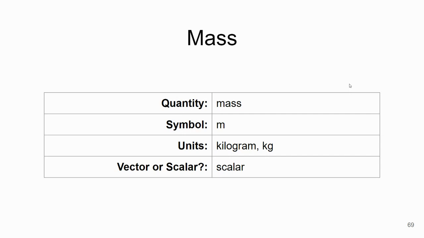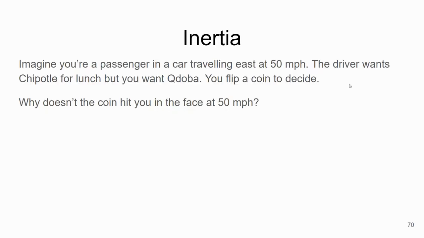So here's our slide. Our quantity is mass. Its symbol is m, which is wonderful. M for mass. That makes perfect sense. Again, I keep warning you, it won't always be that way. Eventually, we'll get to quantities whose symbols don't seem to be related to them. There's no way around that. Units, kilograms, lowercase k, lowercase g. And mass, again, is a scalar. Your mass does not have a direction. Your weight does. Your weight goes down, but your weight is a force. Your mass doesn't have a direction because it's a scalar.